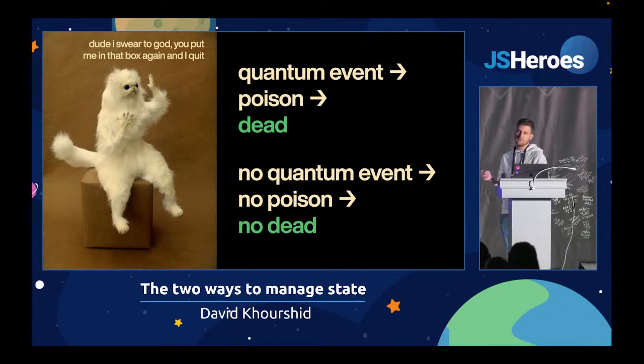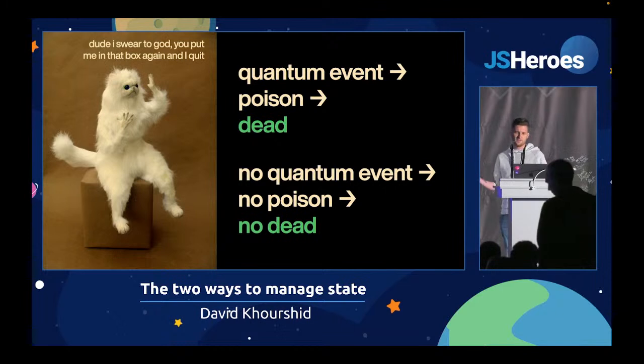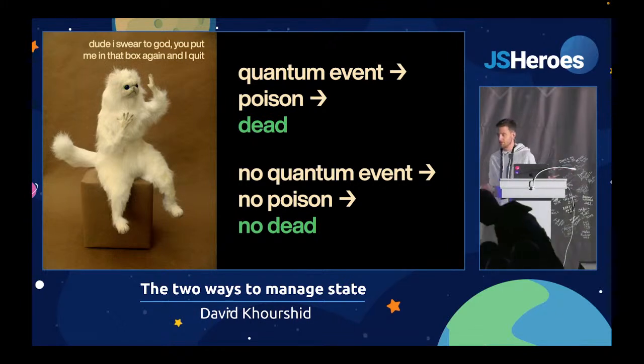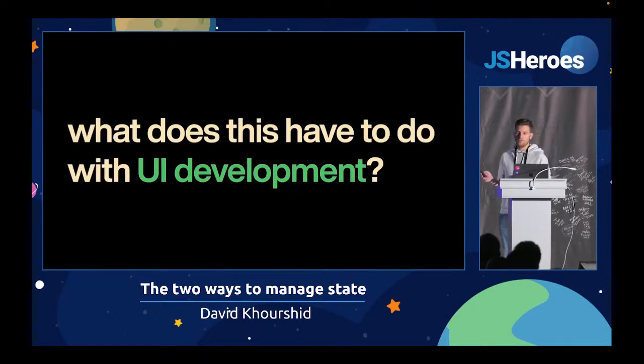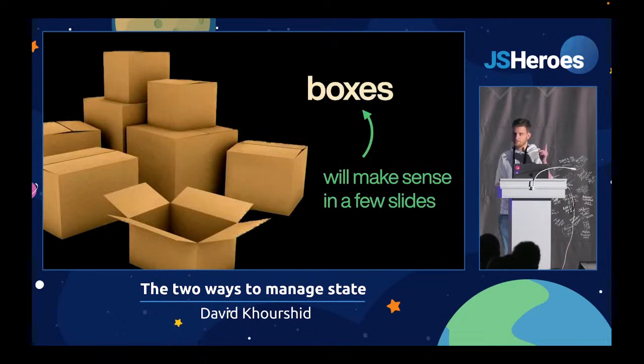And his point is that if the theory is right, it means that as long as the box is closed and sealed, the cat lives and dies at the same time. It's in a superposition of states, which doesn't make sense. So that's what he's trying to prove. And it turns out it's a kind of accurate description of what they think, so they liked it instead of hating it. At this point of the talk, you might wonder what does this have to do with software. First, boxes, but I'll explain that later.